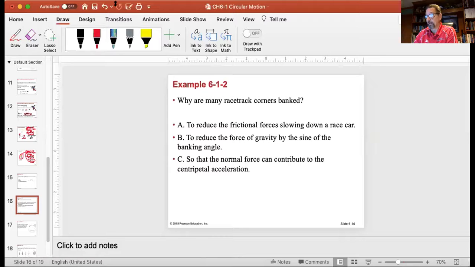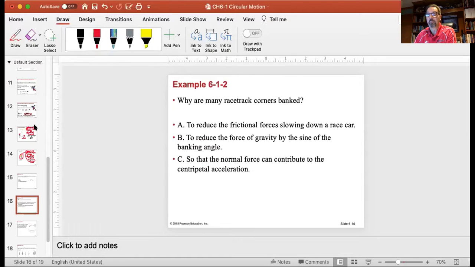I tell you, the reason I do these polling questions is it tells me if I was clear in something I just said. Apparently, I wasn't clear. The question was, when we talk about the banked roads, how come we didn't consider friction? And the answer is just to make the problem simpler. The 12 people who picked C here, you got it exactly right. The normal force can contribute to the centripetal acceleration, along with friction. In any real problem, both of them are there. You don't necessarily want friction forces.